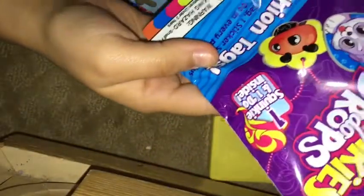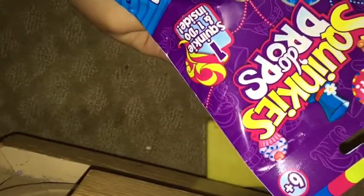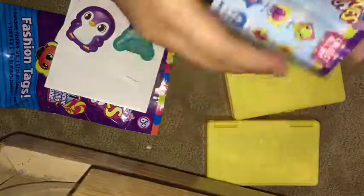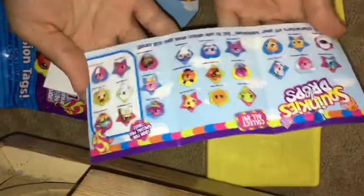So, this one includes one random fashion tag, one sticker sheet. Whoa. It says plus one squishy in every pack. Flip it over. So, this is all the different kinds you can get. Wow, this is so cute. I wonder which one I got.